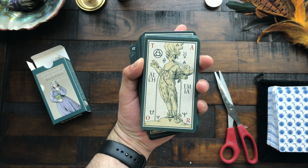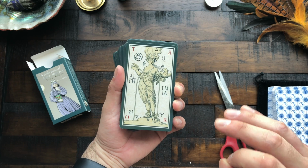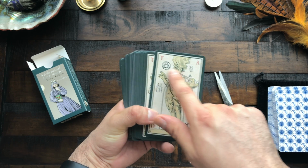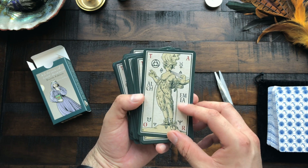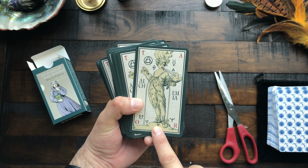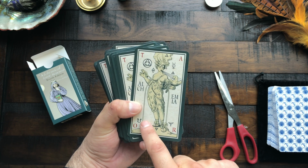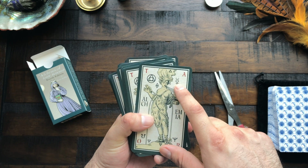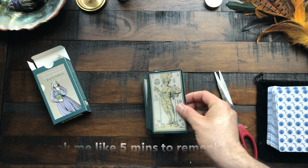How incredible is that? I'm going to link Sacred Seed's walkthrough of the Alchemical Tarot, because she did an awesome job walking through the cards and telling you some of the symbolism. Like, this is the Philosopher's Stone. I love that. Then it's got some of the signs, like the fire sign, the cups, earth, air. I don't know what those mean. I'm assuming some of the planets are here. I think this means, I forgot the name of it, Mercury. But I've got to read up on that stuff.